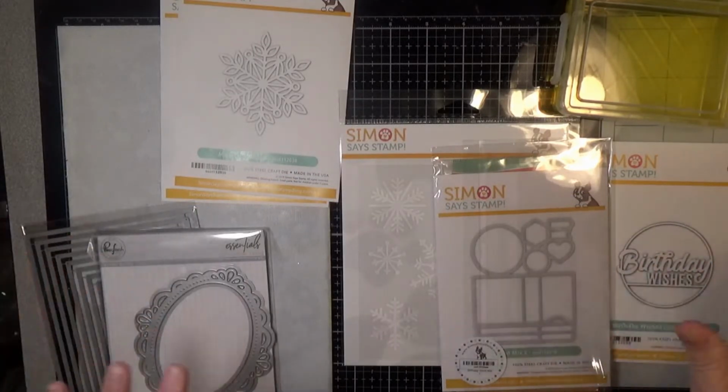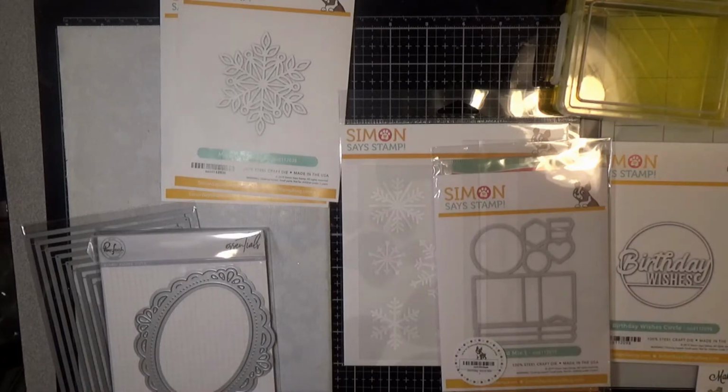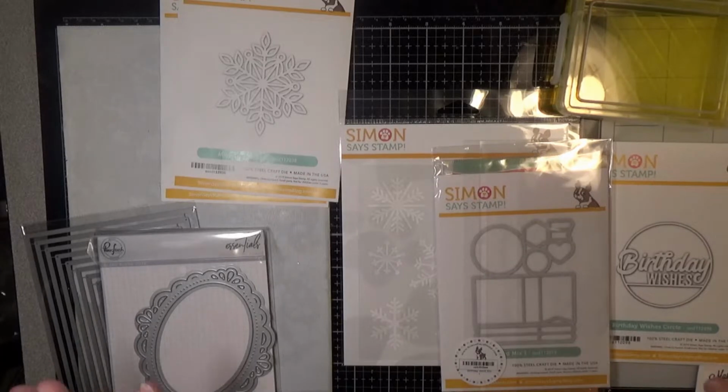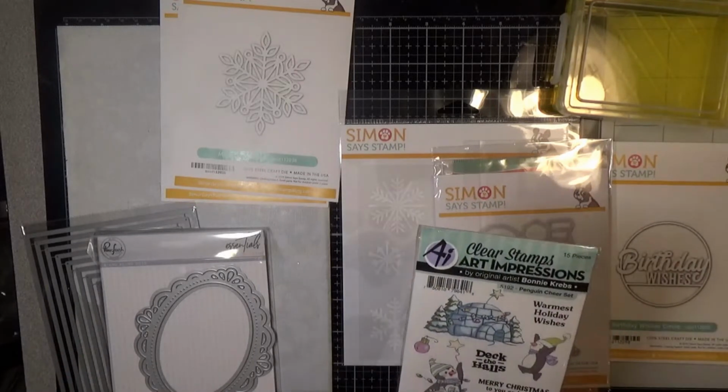Sorry for all the light glare, but it's a dreary day in North Texas, so I need lots of lights on so we can both see. Today we're going to be making a winter themed birthday card, and so I've got lots of stuff out here. This is a lot of my new stuff. Actually, everything's new. This I have had for a while.